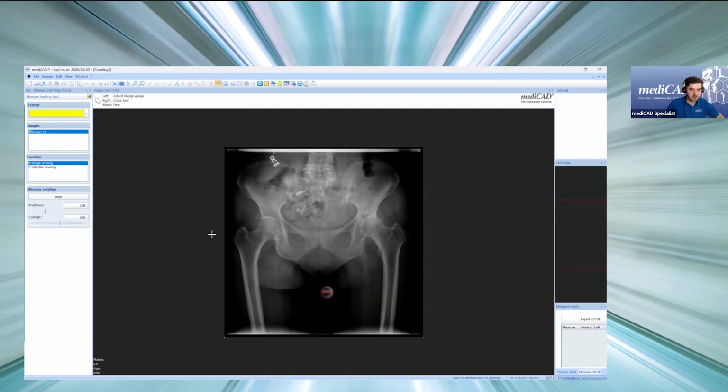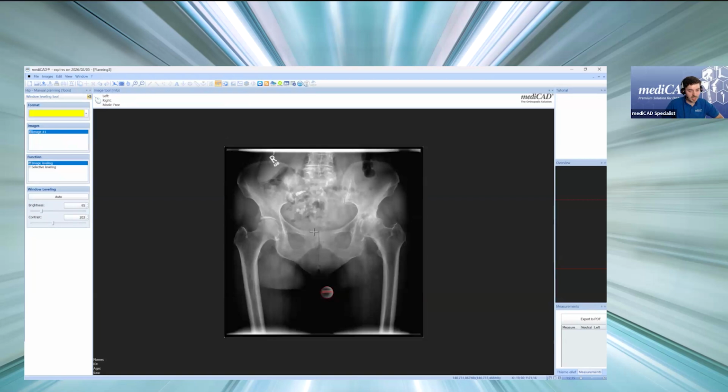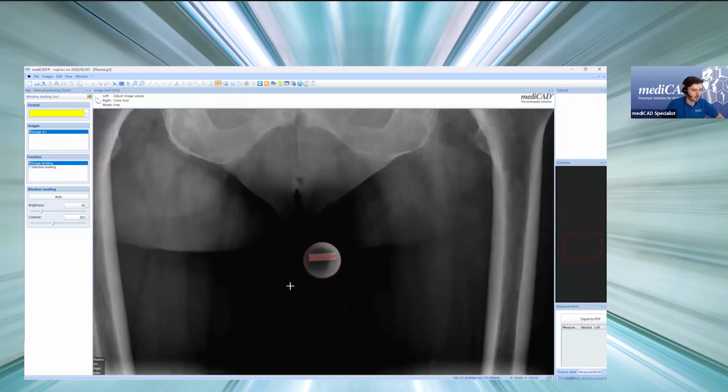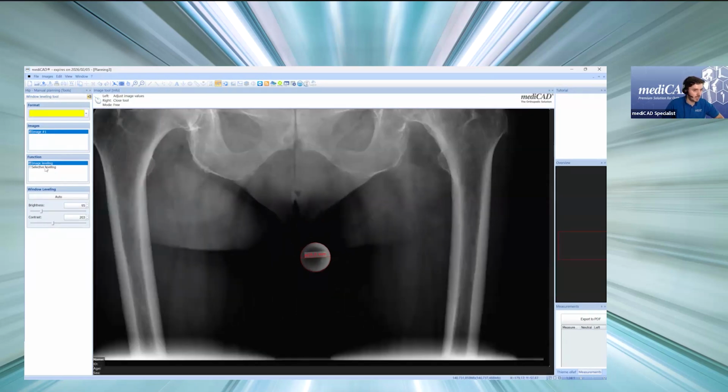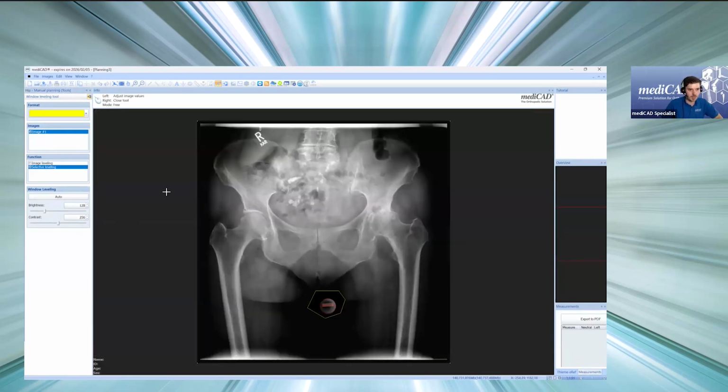So a small improvement here is that now during the scaling mode, we can use the window leveling function right here at the top. This allows us to change brightness and contrast for our image. I can say this is especially helpful should there be a time where you load an image and it doesn't recognize the sphere. What you can do, that obviously depends on the type of image, but if you can see, hey, maybe the place of the sphere is not really highlighted on the image, you can use the selective leveling here and change brightness and contrast for this specific part of the image that sometimes can help the automatic detection of the scaling sphere. All right, moving on.